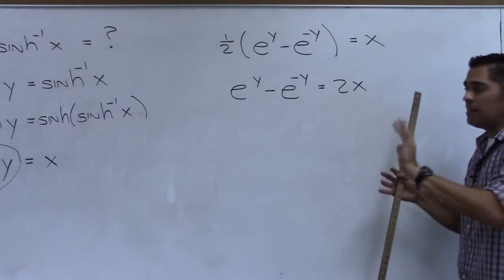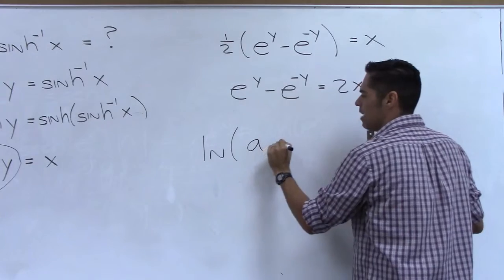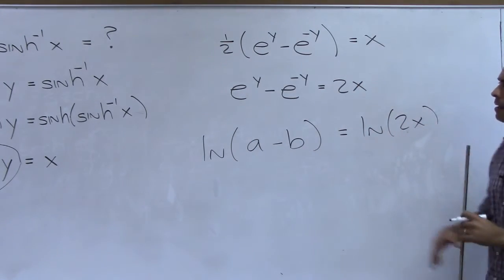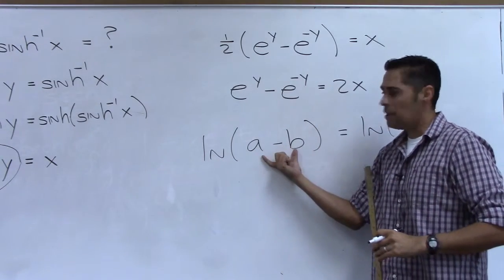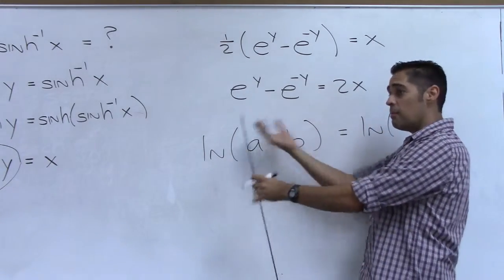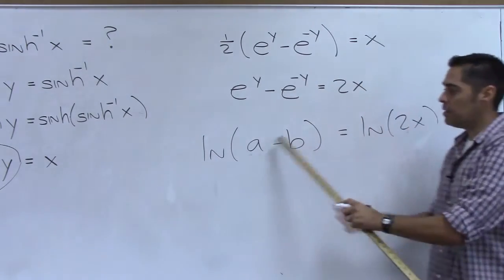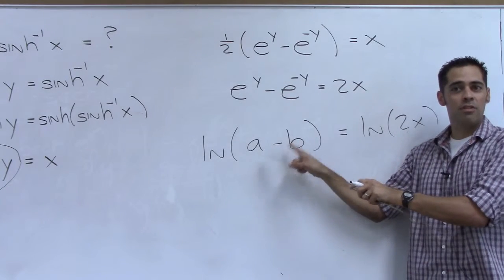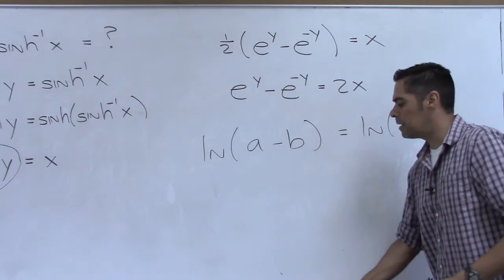So let's entertain the idea. It's not going to work, but let's entertain the idea. If I do the natural log of the left side, and I'm just going to say a minus b, equals natural log of the right side, 2x. See, you cannot kill off these e's because they're separated by subtraction. You cannot distribute natural log to each one because natural log is not a number, so you can't treat it that way. And you cannot split this up into 2 logs because you can't split a log into 2 logs unless this is what in here? Multiplication or division. So yes, but it's not going to work because we have 2 e's in there.